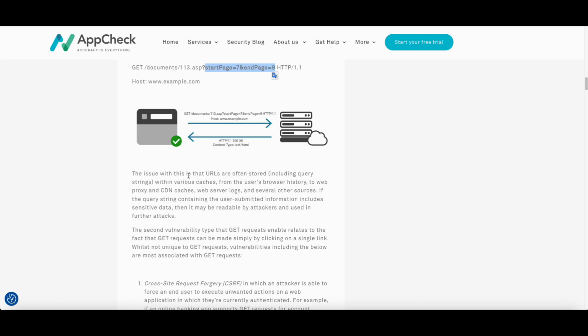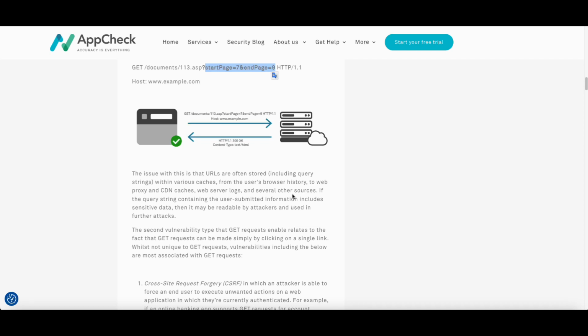The issue with this is that the URLs are often stored including query strings within various caches, from the user's browser history to web proxy and CDN caches, web server logs, and several other resources.